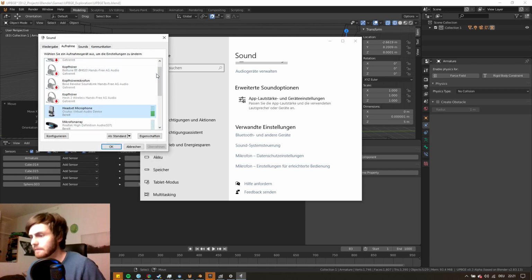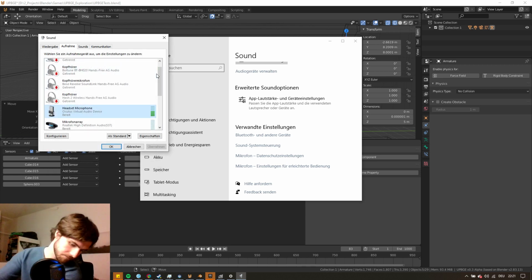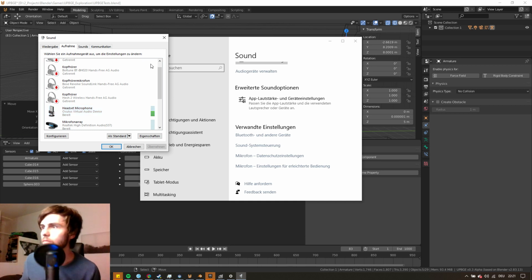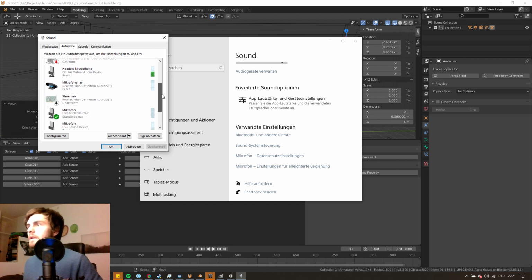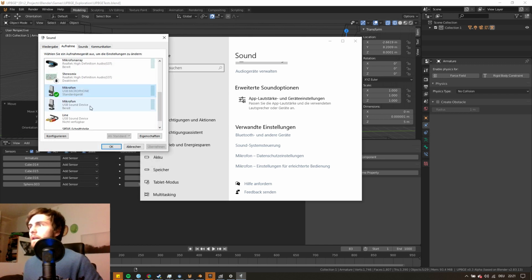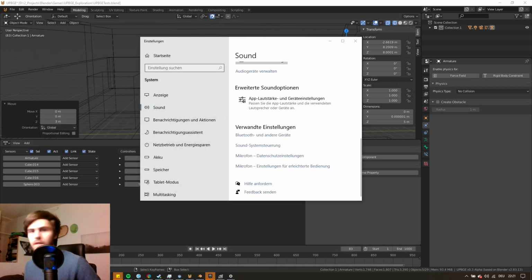That's weird. Oh wait, this one. We're using this one. There we go. Now it should be better. Whoa, now it should be very strong. But that should be fine now. Oh wow, now I'm actually clipping. Okay, let's not clip. Like this. There we go. I think this is pretty good now. Let me know in the chat if it's better now, if we have better sound.